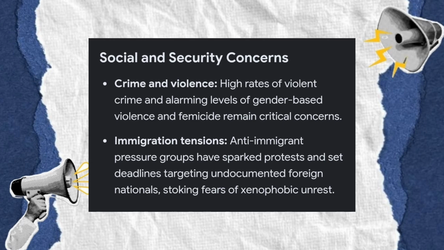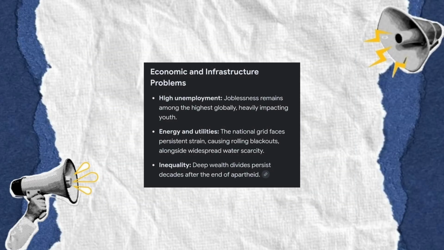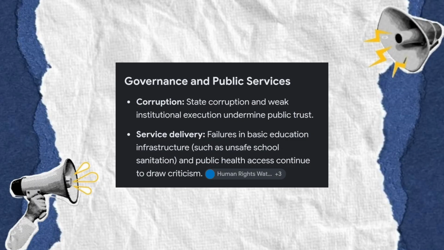There is a massive gap between wealthy areas with modern infrastructure and communities where people struggle to find work and basic needs. And this is where history really matters, because this inequality didn't just appear overnight. Decades of apartheid created unequal access to land, education, jobs, and opportunity. But history isn't the whole story. Governance issues, corruption, weak growth, infrastructure failures, and political decisions have also played a big role. So, South Africa's problems don't come from just one cause. They're the result of decades of issues stacking over time.